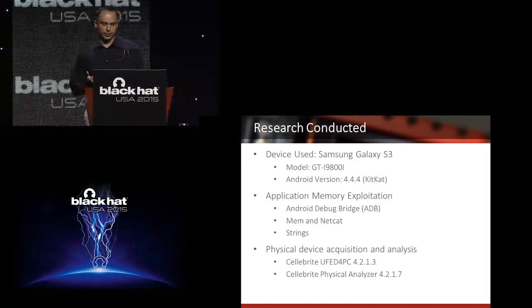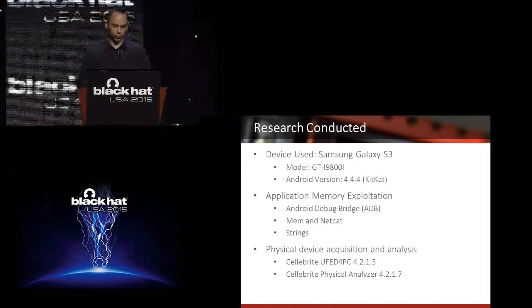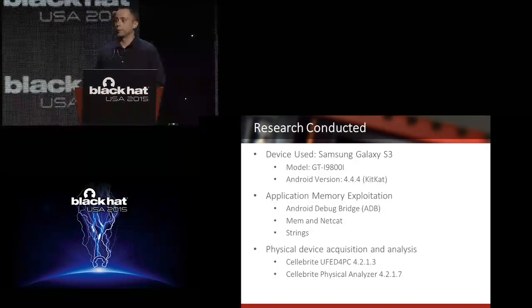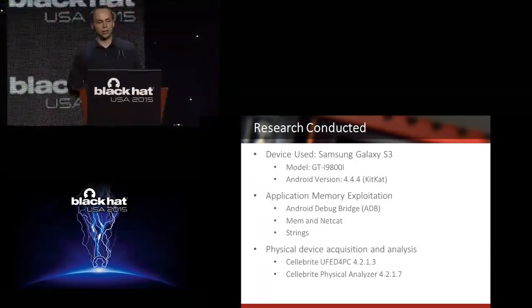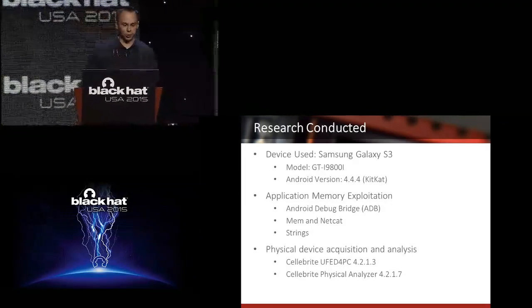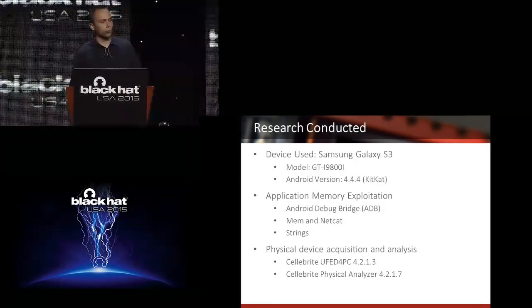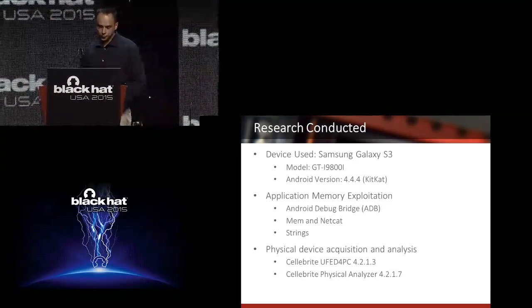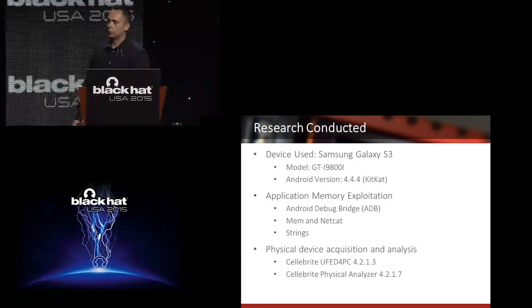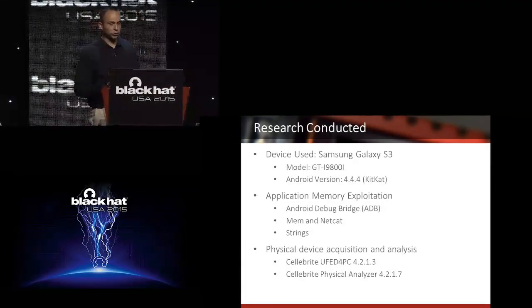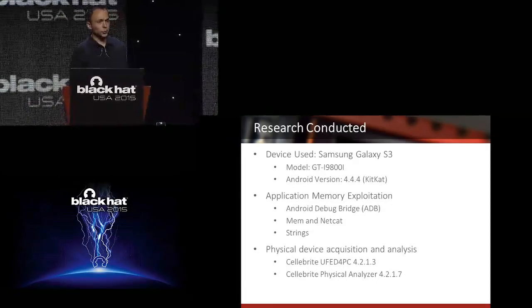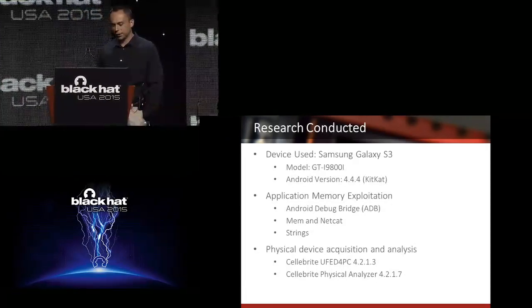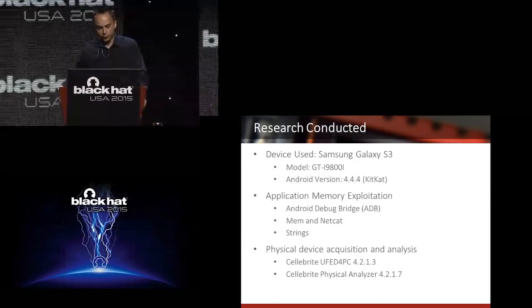Mem is supported by Donnie Tyndall, who is a brilliant instructor. So we pushed those to memory. We ran cat /proc/mounts, and we saw that tmpfs, which is Android memory, is mounted to /dev in this case, so we just copied them to /dev. We're both forensics people, so we want to minimize the footprint our tools have on the phone. Once we captured that memory from the running process, the spyware, we ran strings on it and saw what we could find. We also used Cellebrite UFED for PC and Physical Analyzer to do physical acquisition analysis, to see what we could find from the so-called undetectable spyware programs.